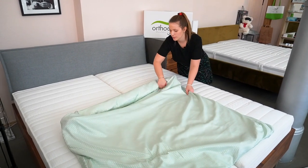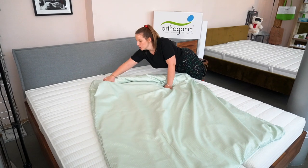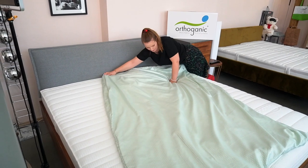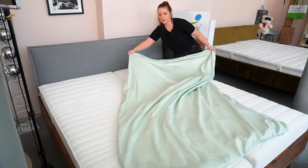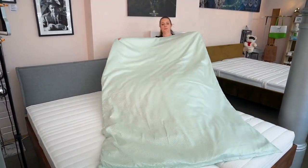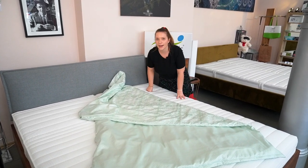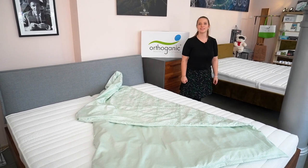Now we're doing it all the way down — no nasty shaking, holding up in the air, or anything — until you have the corners. Now give it a little shake and you're finished. Such an easy way, and if you like our duvet covers you can buy them online. Have a good night's sleep.